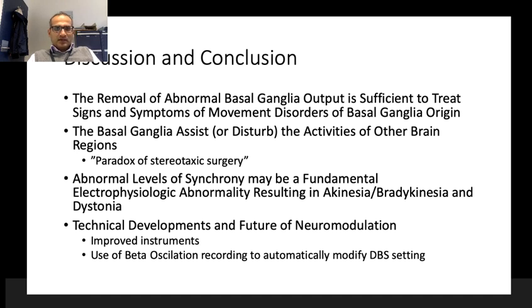It then talks a bit more about the synchrony and desynchrony concept in the pathophysiology of the basal ganglia, and also talks about the future developments in DBS, especially focusing on the beta oscillation theory. As Dr. Bhatti mentioned in his lecture, in the future the thought is that if we could record these beta oscillations with the DBS electrodes and stimulate at the same time, then we could use the level of the oscillations to change the settings of the DBS.